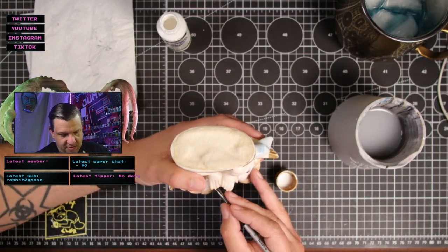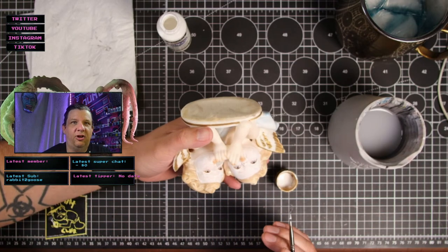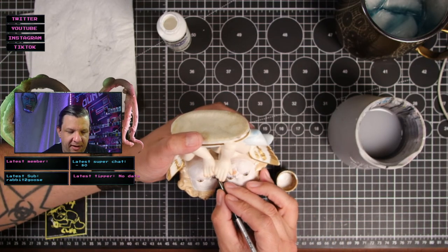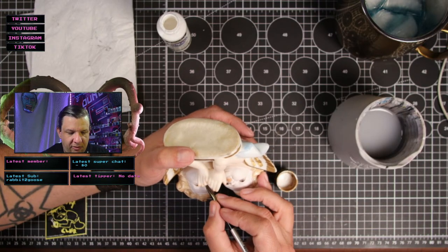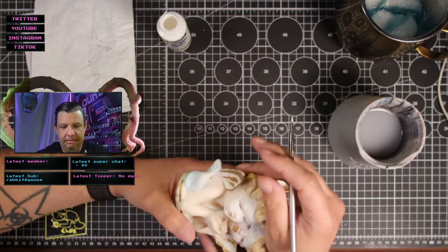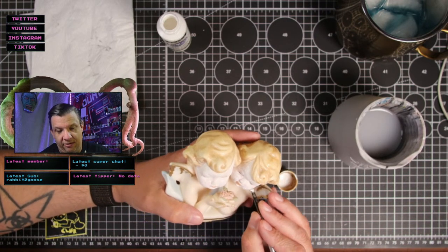But whatever. Like I was telling a friend of mine this weekend, doing these streams helps keep me disciplined, so I keep painting. If I didn't do the streams, I would come home from work and be like, ah, I don't want to paint today, and then I would never get anything done. So at least doing the stream kind of forces my hand a little bit. Gets me out of my laziness. And then I get to chat with you guys. One of the happy consequences.